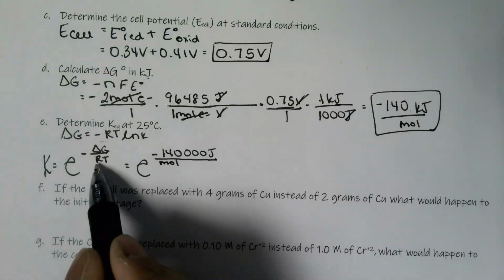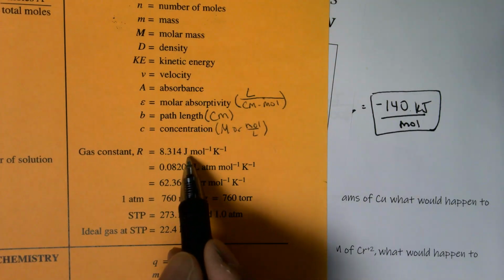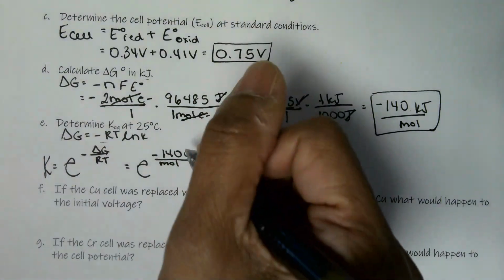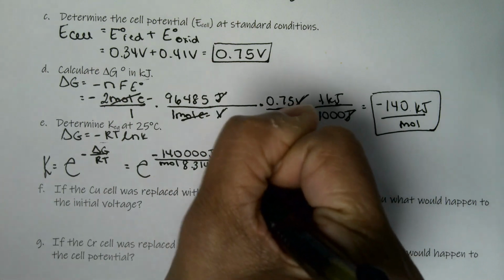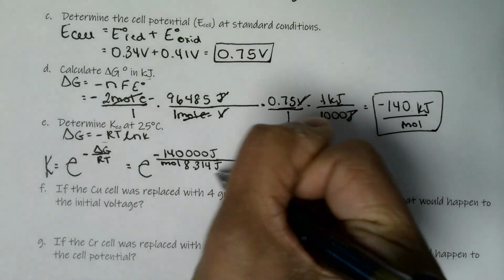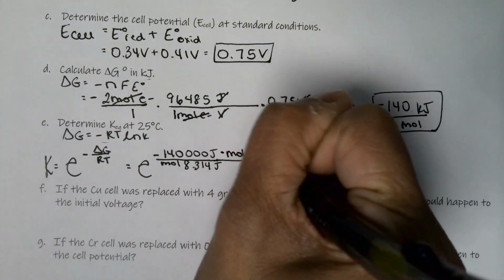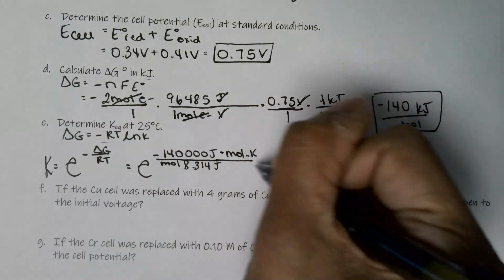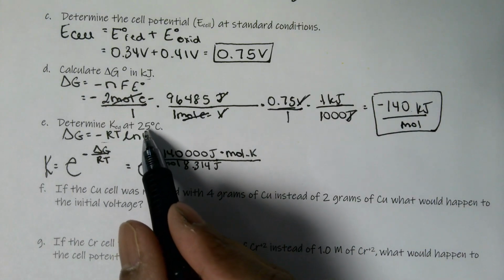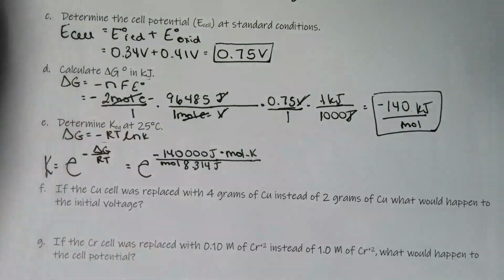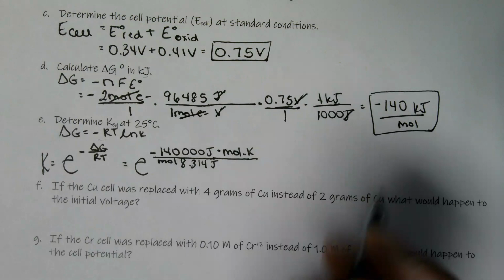Then I have my R, and again, that's 8.314 joules per mole Kelvin. So that's 8.314 joules, and that moles Kelvin should be below this, but instead of having 2 fractions, I'm going to throw that mole and K up there. And then the temperature is at 25 degrees Celsius. So if this isn't on your paper, make sure it is on your paper. This is in Kelvin, so 273 plus 25 gives me 298.